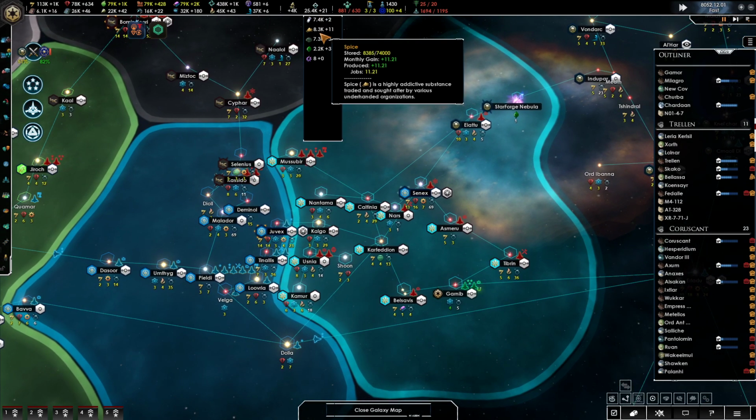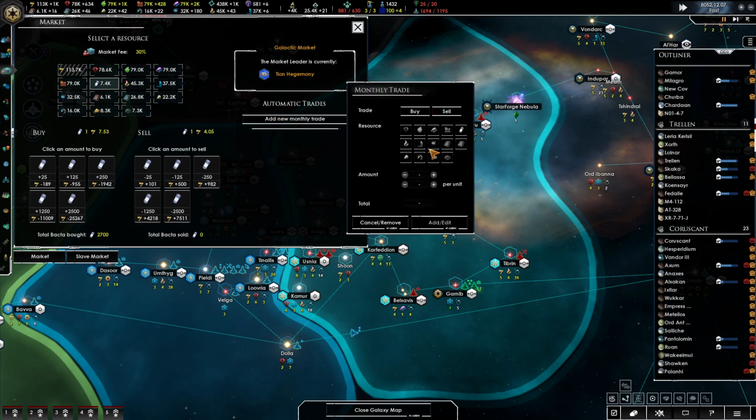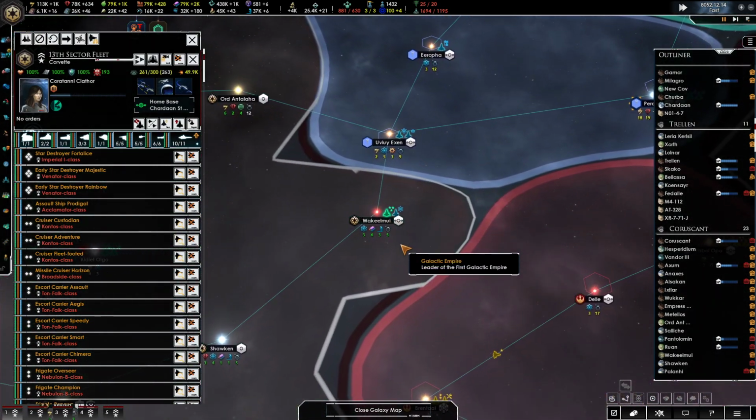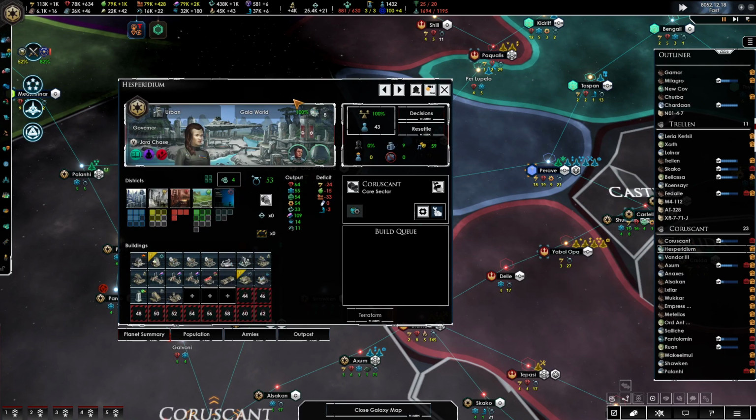Let's increase our buying rate a little bit here. Wait, I actually don't have a, oh. Maybe I only had that with the rebels. There's probably worlds that have it. It's just trying to go through all of them and figure out which one is going to have it or not.